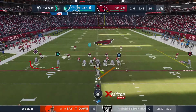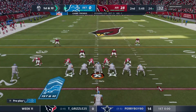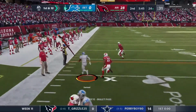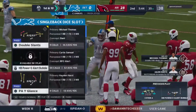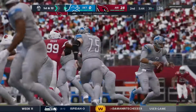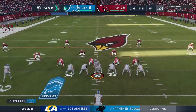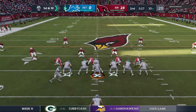The Lions offense ready to kick off their next drive. And last drive, 3 and out. Still a goose egg on the scoreboard. How do they break that goose egg? They've got to find a way to get the ball in the hands of their playmakers, get them some space, and try and make a first down and get some momentum going. It's been a struggle for them throughout the game, and that 3 and out on the last possession, that told you just how stalled they are on offense. So who will step up here?